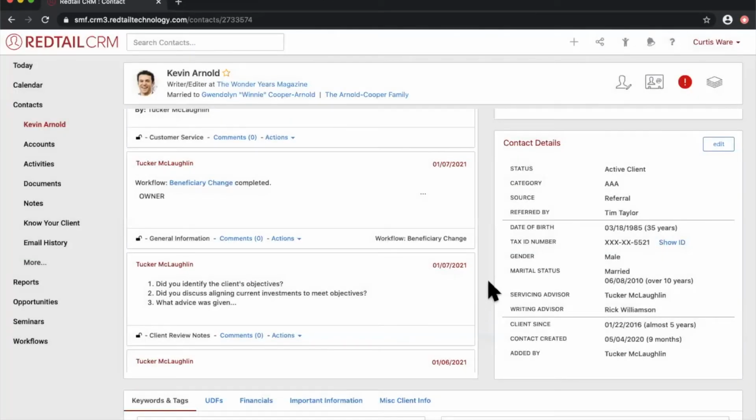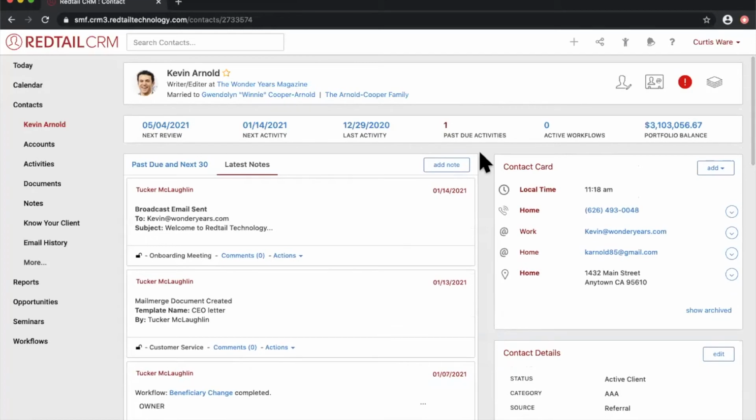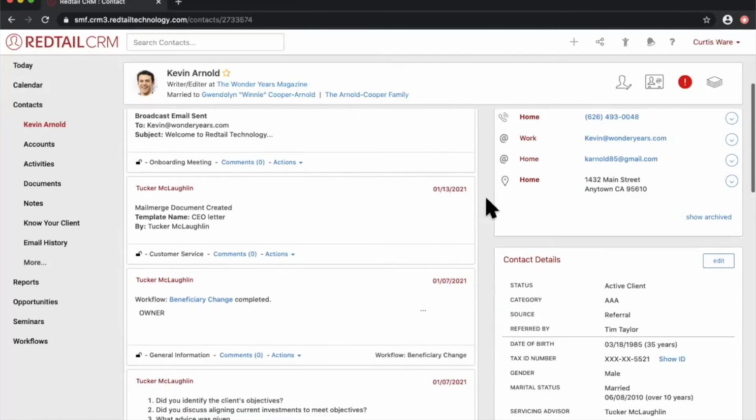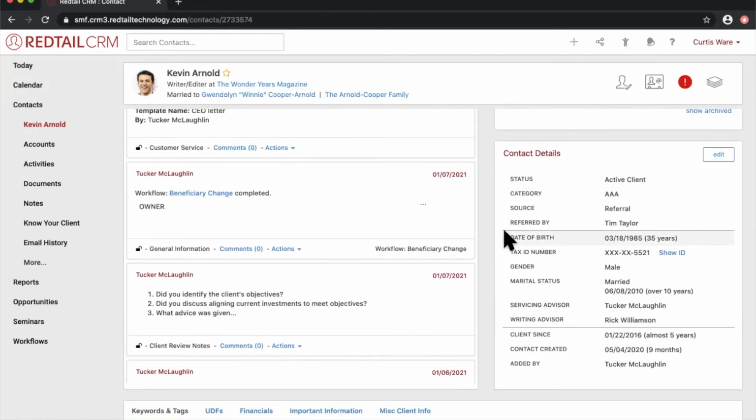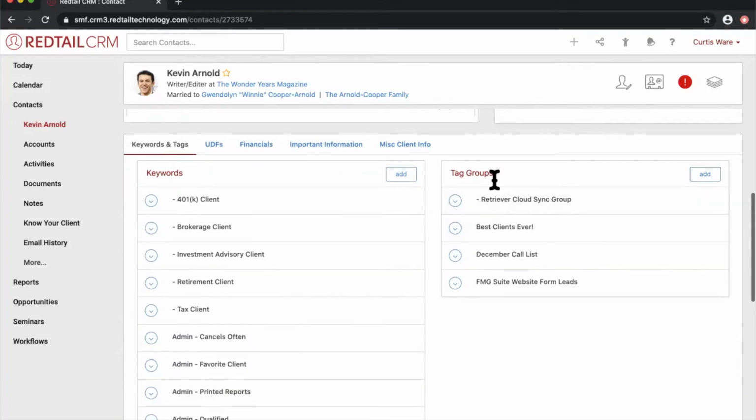Now, below the contact details, and again, we're still on the main page, so we're on the main contact page. If I scroll down below contact details, I have this box. We refer to it as the one look section. Now, a lot of this information is actually being pulled from our know your client section on the right-hand side, but these are the most commonly used fields and sections of that box that we decided to put on the main page.